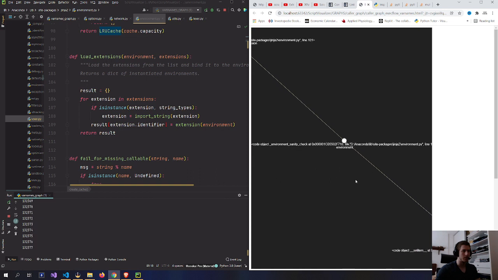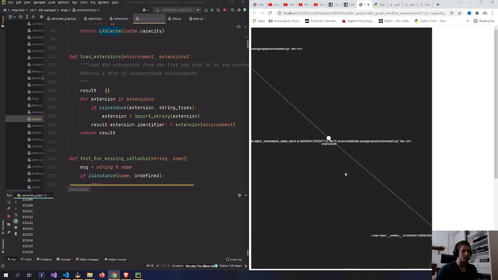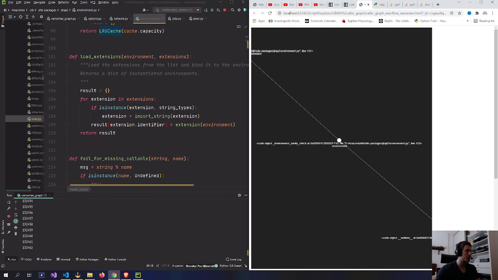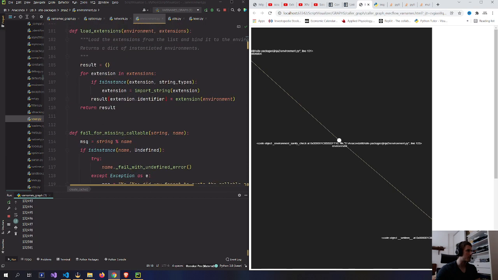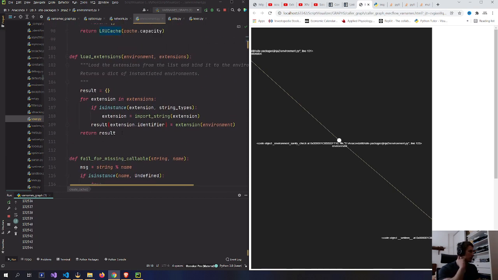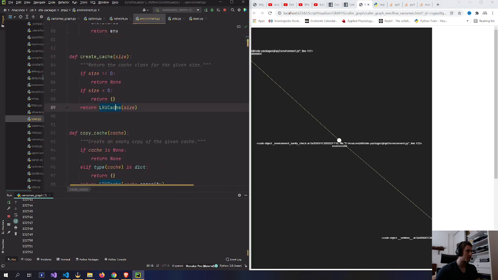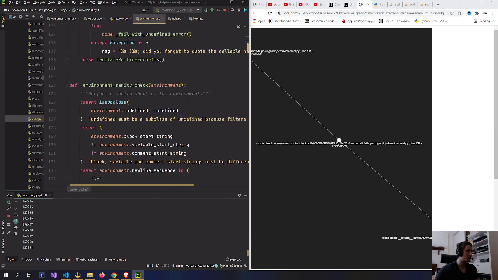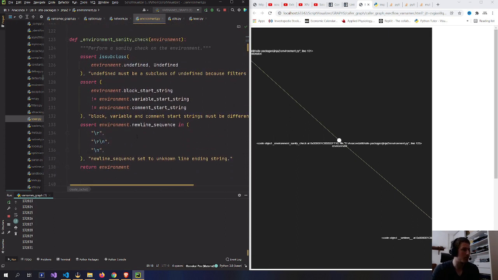Okay, next. Now it goes through the sanity check. So just creating the environment here. First it creates the cache, then this extension stuff, then it goes for this sanity check thing. Perform a sanity check on the environment.